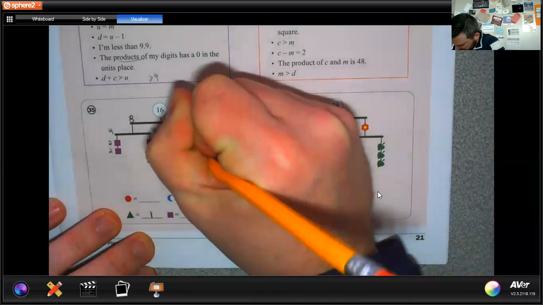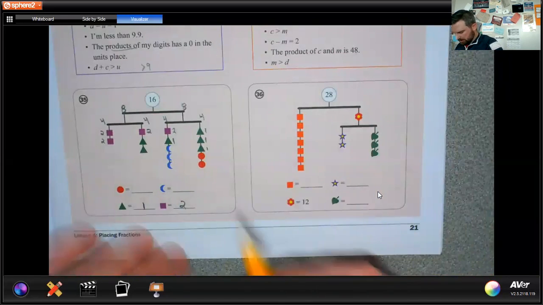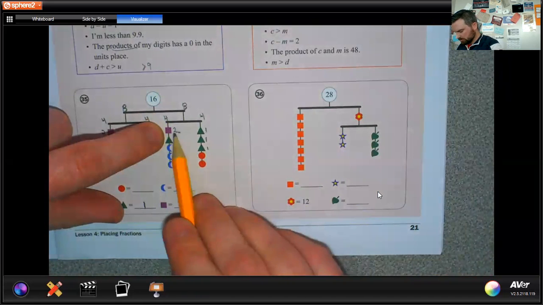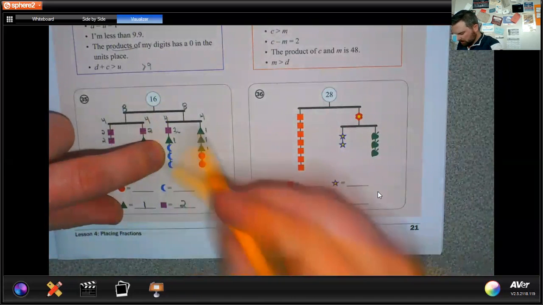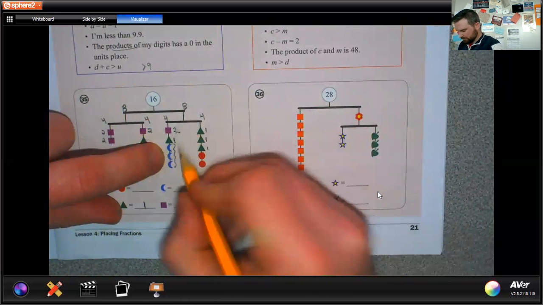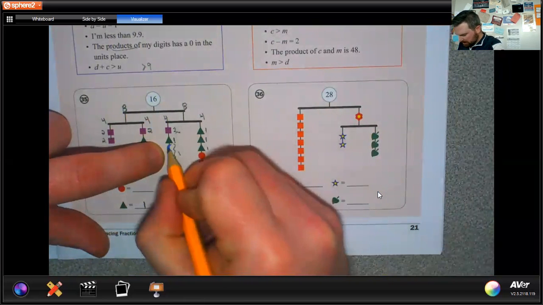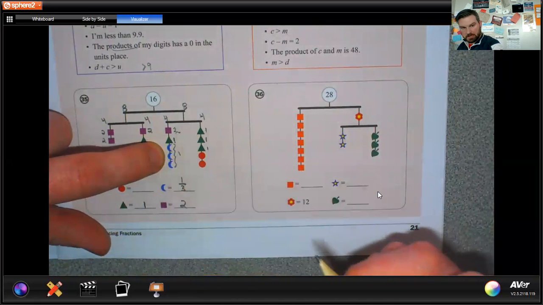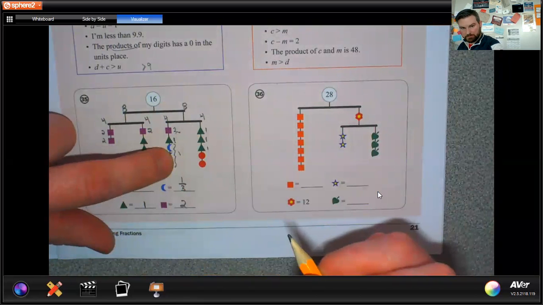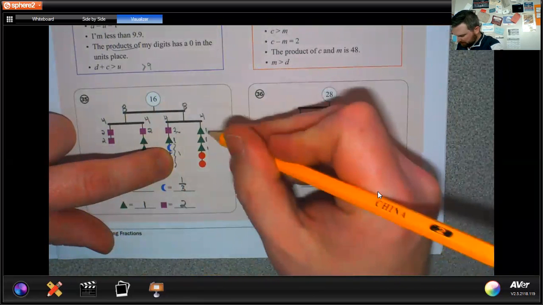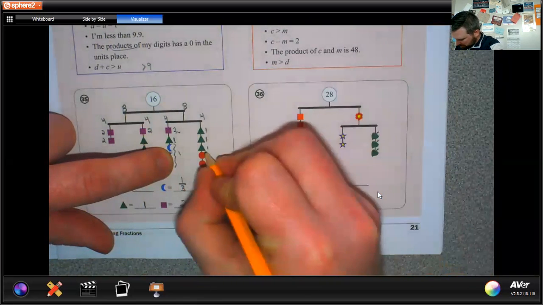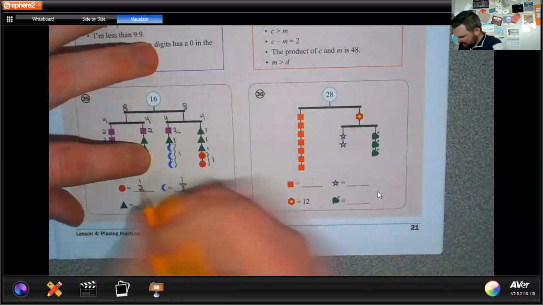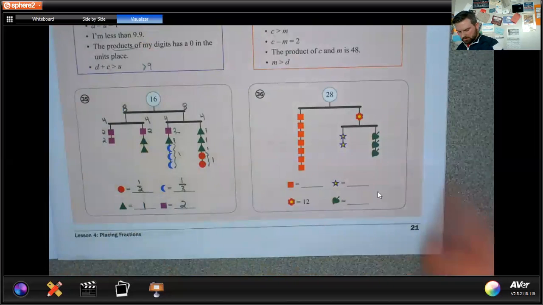You got 2 and a 1. Okay, so you got 4. 4 minus 2 is 2. 2 minus 1 is 1. So all of these add up to 1, which means each one of these is worth 1/3. Okay, because it takes 3 of them to get to 1. Here you got 4, 3, 2. So these two equal 1. So just one of them is worth a half. A half plus a half is 1. So a little tricky there.